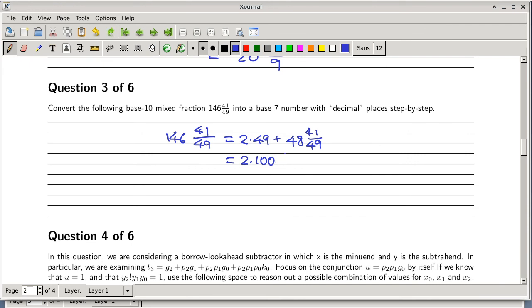Now, if you don't like to jump steps like that, you can always just go step by step like that. Okay. All right, so we look at 49 and we look at 48 and something. Obviously, we don't have enough for 49. We're just one short, right? So the next power of 7 that we're going to work with is 7 to the power of 1. So the question now is, how many 7s do we have in 49 and something? The answer is, 6 of them, right? Okay. So we now say that this is 6 times 7 to the power of 1, which is 42, so we have 6 and something left.